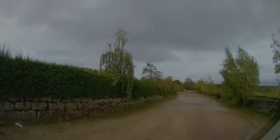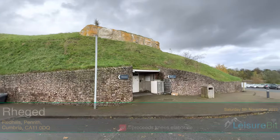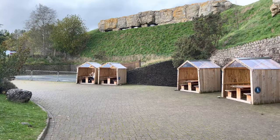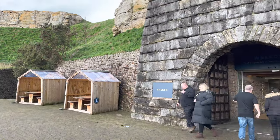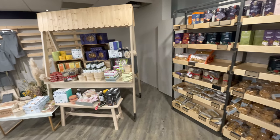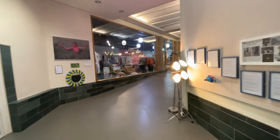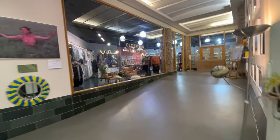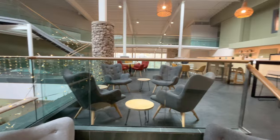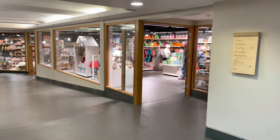We parked down here out of the way as it was fairly busy at Regged. If you've watched some of our previous videos you've probably seen we've been here before, so it was a really convenient place to stop in and stock up on some treats. It's also worth noting that there's a cafe, restaurant, and cinema in Regged. There's also an area called Gather where you can go and sit down and get yourself a coffee.